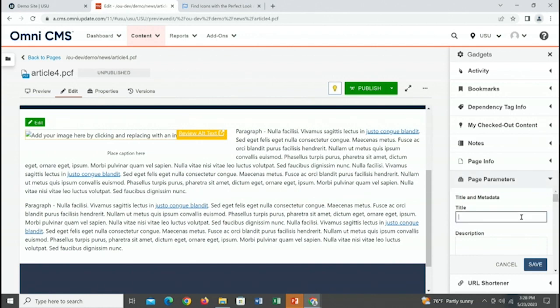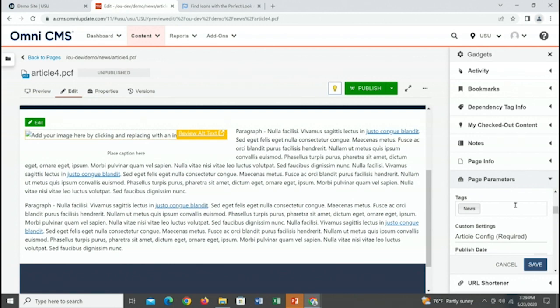So I can type in, you know, how to graduate early on the demo site, right? And then do not put pipe USU here because we do add it for you. Okay. And then on my description, I can totally throw in something. We had the most awesome early graduates this year. Sure. Sounds good. And then if you need to author any of those things, everything on the properties tab, which is right here, right? Everything on here is in the page parameters sidebar gadget. You do not need to leave the page to update the properties.